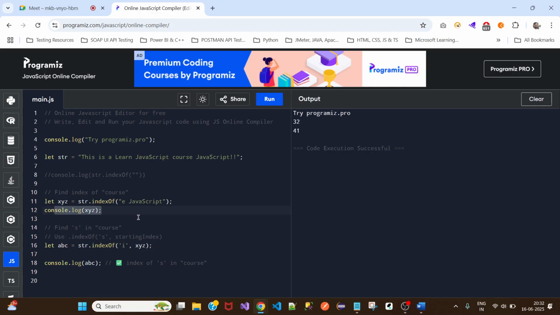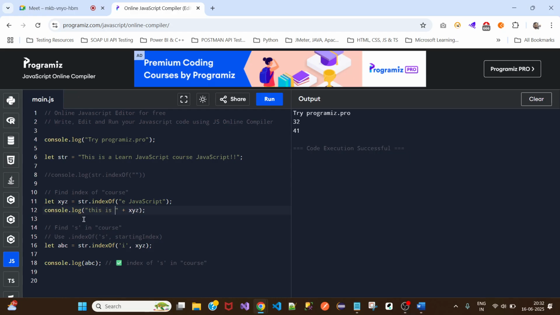Like what we did for even number and odd number, we just write something. I forgot. Yes, you're right. You just concatenate with a string.